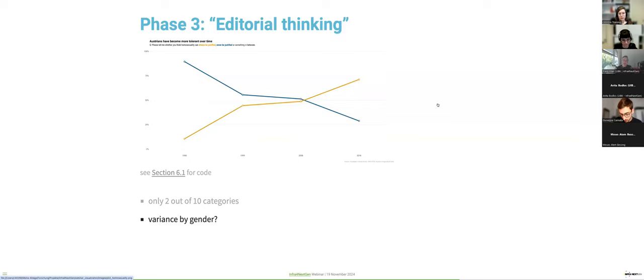There's also another problem. If you do an ordered logistic regression on this topic and you focus not just on time, did things change over time, but also on whether there is a significant difference between men and women, between genders, you will see that gender has a significant effect on the change over time. Adding gender would mean not just 10 lines here, but 10 times 2 lines, so 20 lines, and we are very close to a spaghetti chart. Again, we do not show all the data at the end of the day.